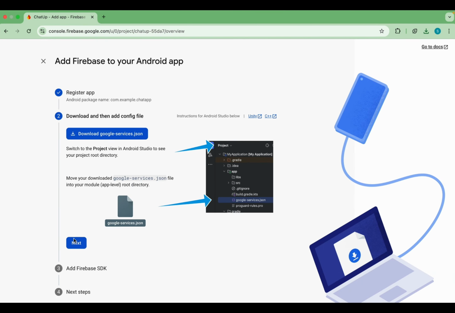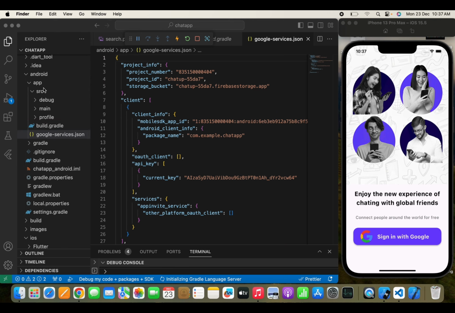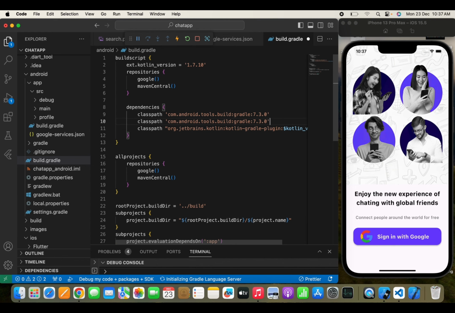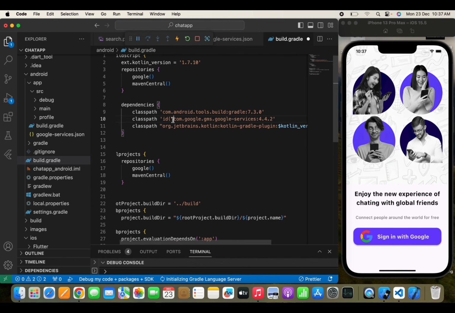Yeah, now click on next, and we need to copy this ID and move to the Android build.gradle file, and we need to paste it in the class path, not a link, you can say as a package, and we need to change some of the lines in the class path, something like this. Yeah, so here it is done, and this is how we can add this class path in our dependencies section.